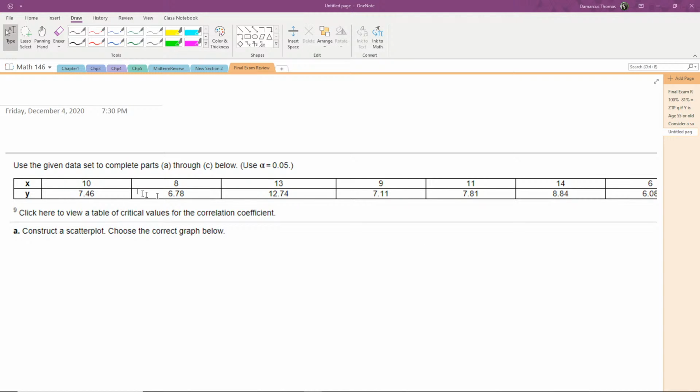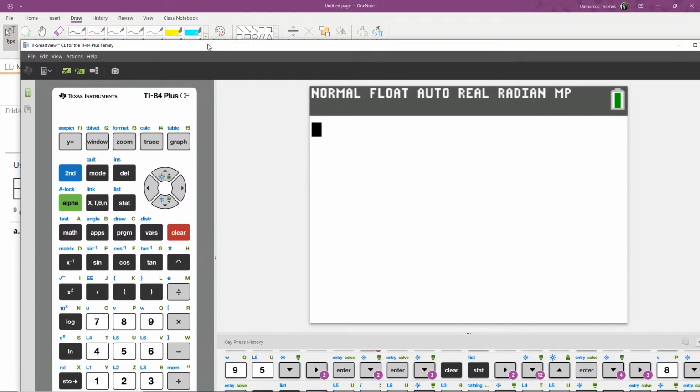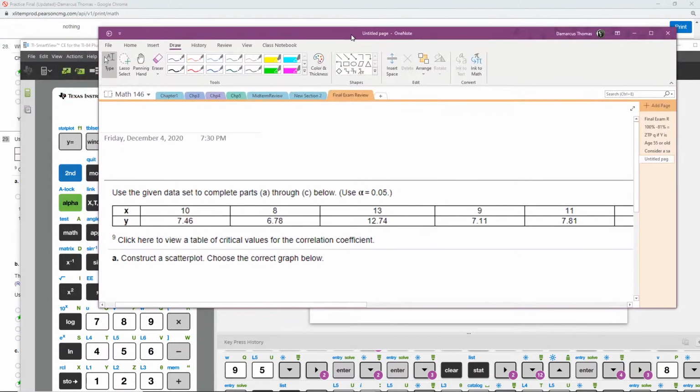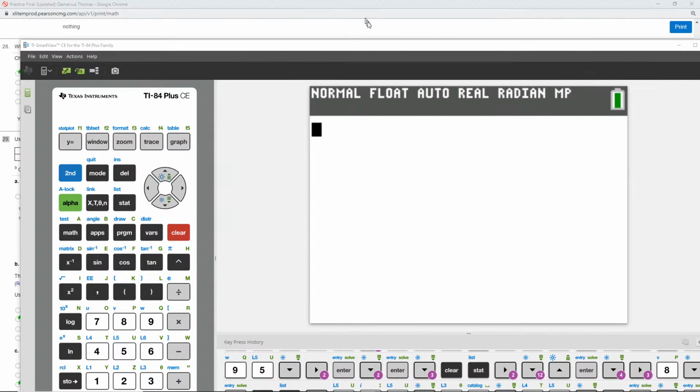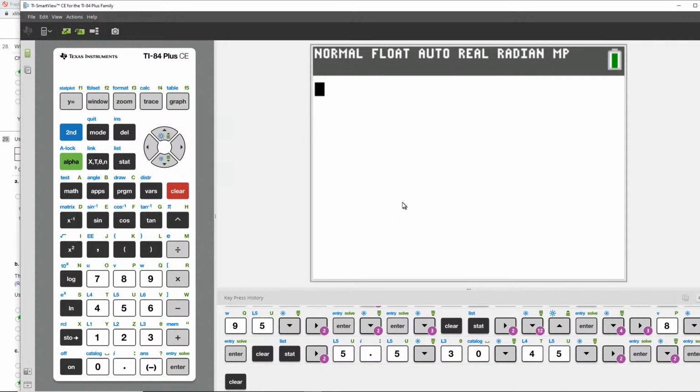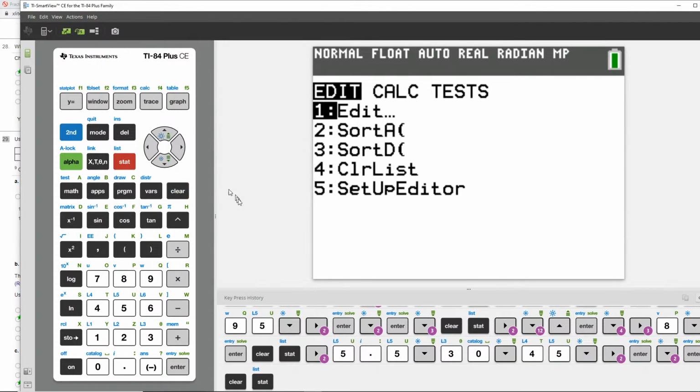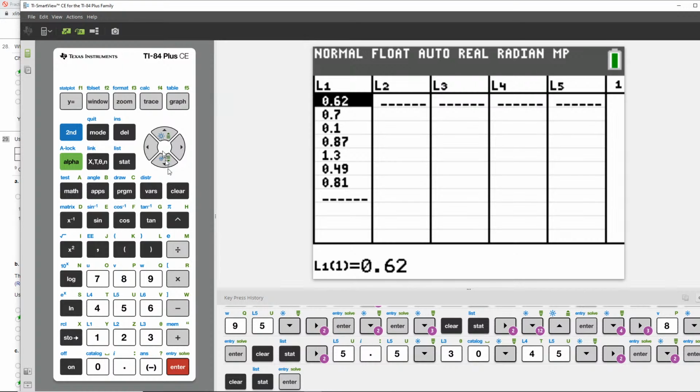Now, in order to do these, you do have to load up your calculator with the data. That's going to be your first step, to put all of the values into the data. So this is problem number 27 or 29, I think it is, just before you reach the end. So I'm going to enter all the data into a list. Let me clear this list out, and I'm going to enter it in just one step at a time, okay?